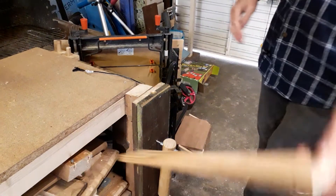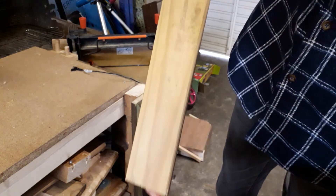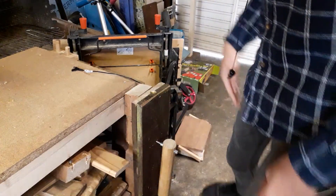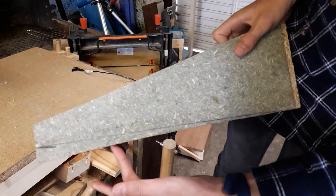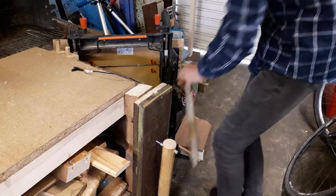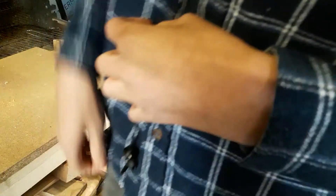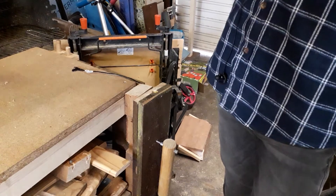A few of you mentioned in the comments that if something is clamped up high, the bottom end will splay out and won't give much clamping force. I watched a few videos about leg vices and a common solution was to use a triangular piece of wood as a wedge at the bottom — I thought that was a really smart idea and it works super well. You might wonder why I didn't use my marksman vice, but I hated those two little prongs that stick out — you walk past and catch yourself on them every time.